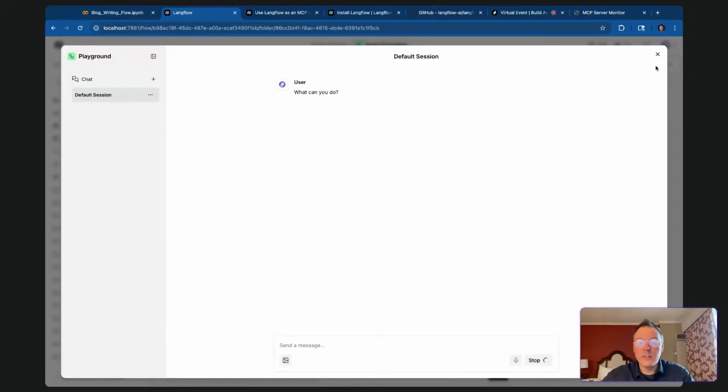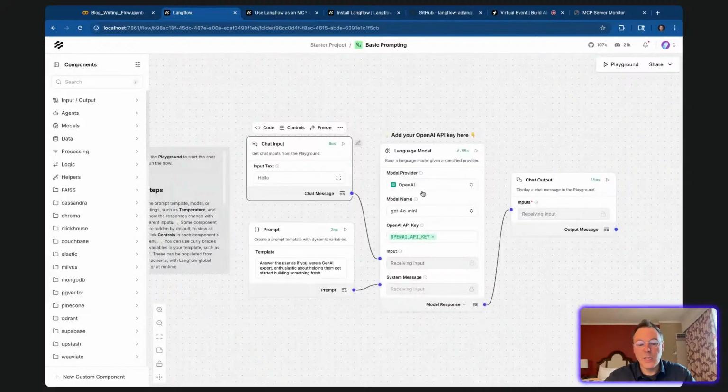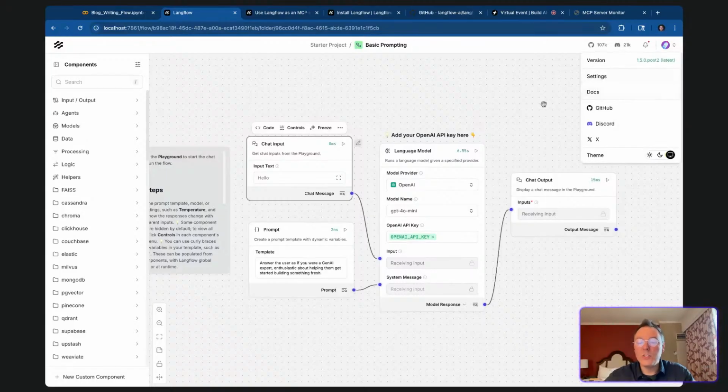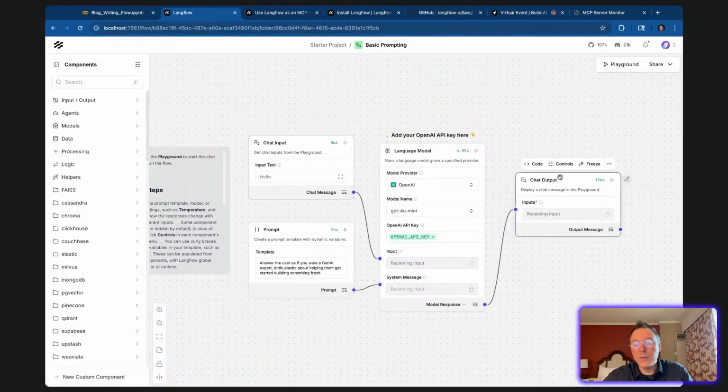And it's going to go ahead, and because I'm using OpenAI as my default model, this is effectively just another ChatGPT client just by doing that. And you can see here I had my OpenAI key. I specified that at a global level. You can set that in settings, so it just makes it very easy to change your keys, and you can set all kinds of other environment variables that you can readily change for the components that use them. Okay. So we've gone through the canvas and the special input output components.